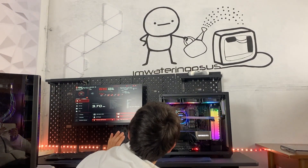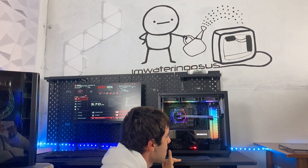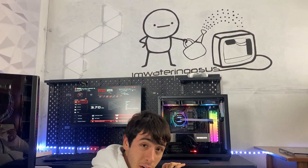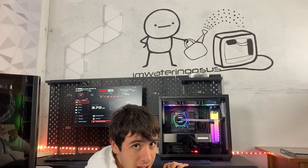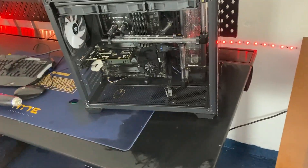Clear CMOS. We have a signal — we are in the BIOS. It's just a matter of installing Windows and seeing if it actually performs nicely, if the temperatures are in check and everything. But so far it is a success, and I'm very happy with it. As you can see, we've had a few issues along the way. It's full of water everywhere, so yeah. We have the build finished.